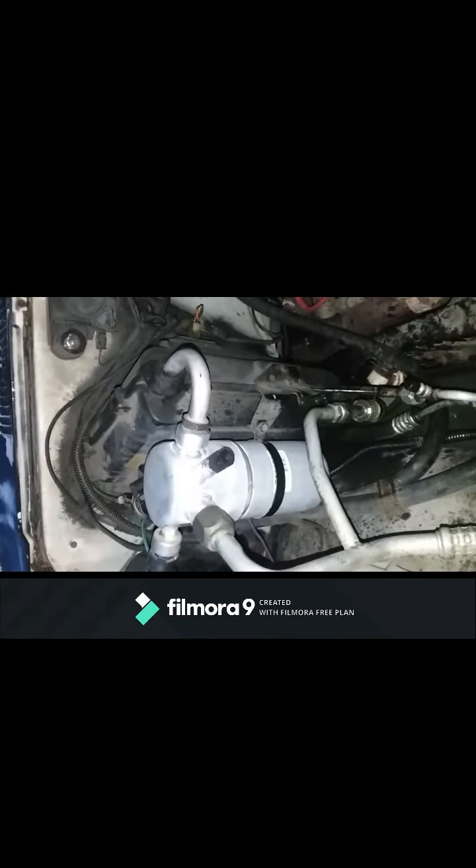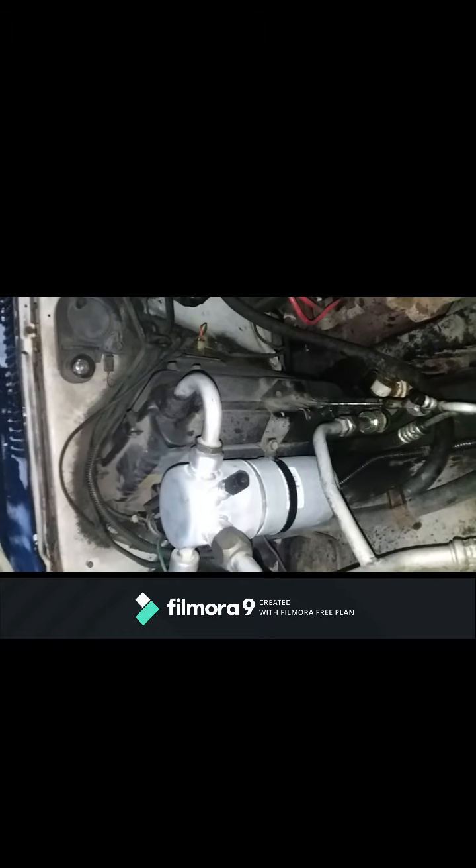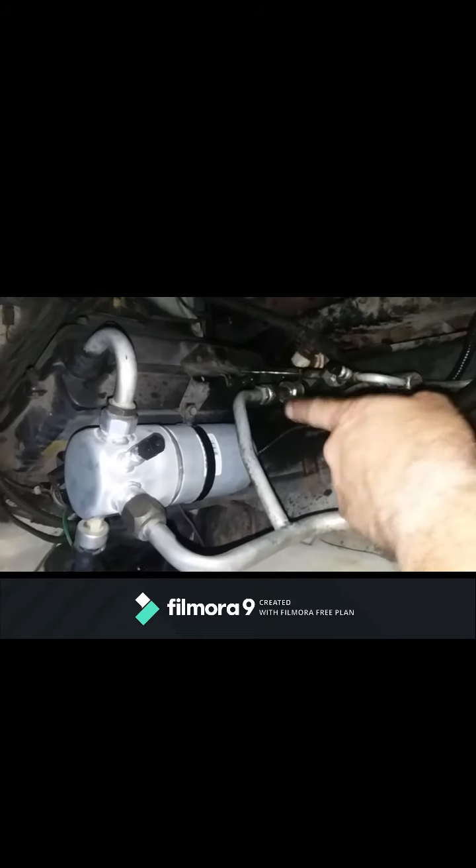Got the new one in there — sorry about how bright that is, it's starting to get dark out. What I did was I disconnected all these lines and cleaned this up a little bit — you can see it's nice and shiny aluminum now. I disconnected the top one, shot some brake parts cleaner through here and then forced it through with some compressed air to make sure all my lines were clear. A whole bunch more of that dyed PAG oil came out — you can see it's a green color — that dye is to check for leaks.